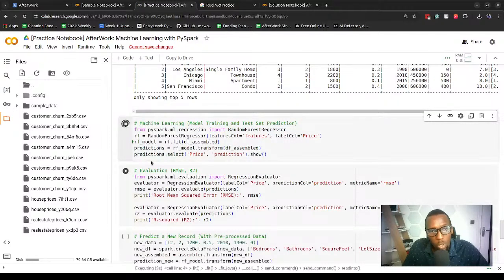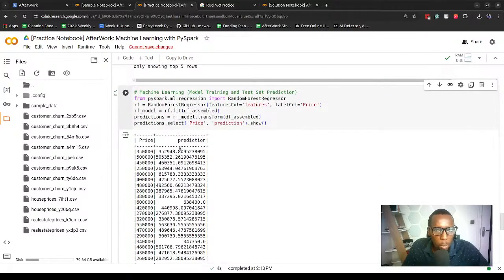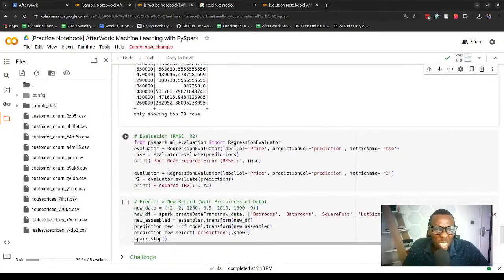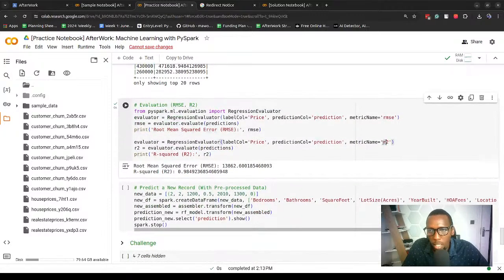We can also see the predictions. So we can compare, for price, initially for the test data, this was the price, but the model made this prediction. The same case here, the same case here. There's some sort of error. So we also print out the root mean squared error as well as the R squared. This is how you're able to specify the metric that you want to preview. And this is what you can see as the final output.